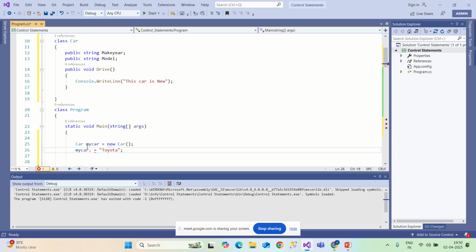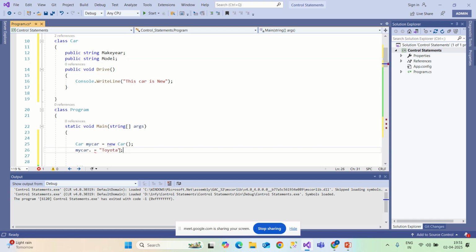So here we have created an object for the class car, and we are accessing the variables or properties from class car through the object.